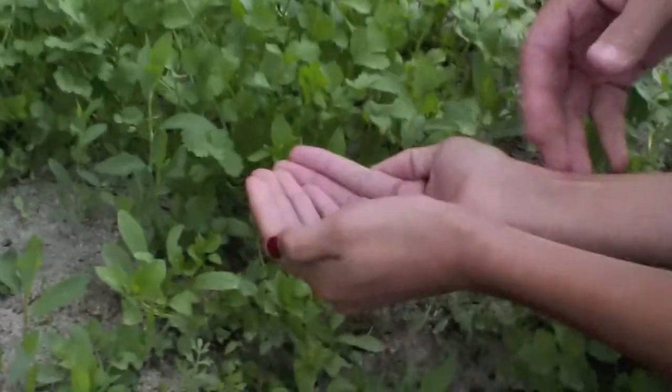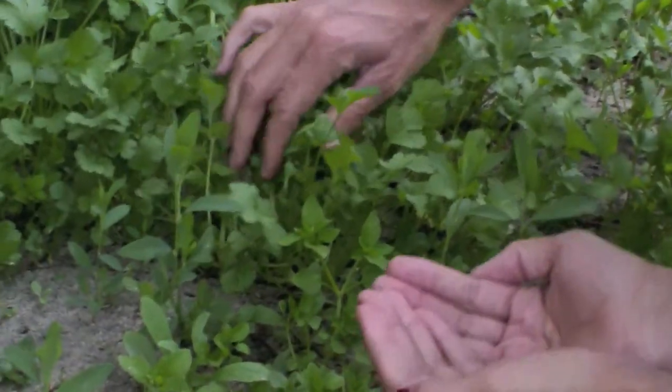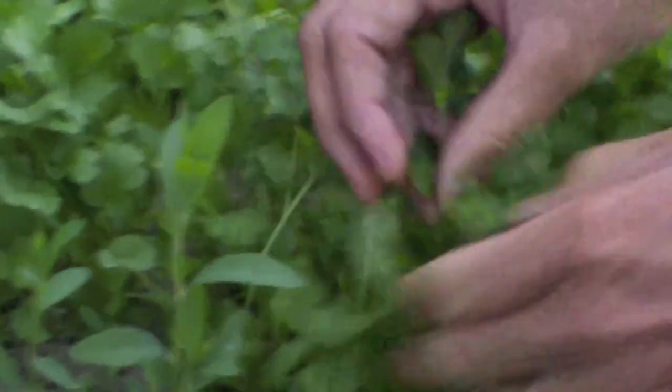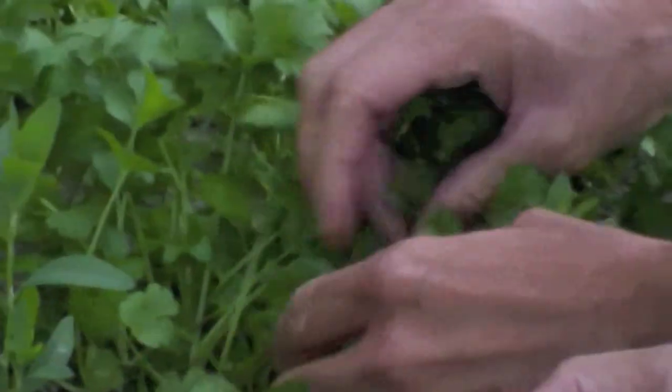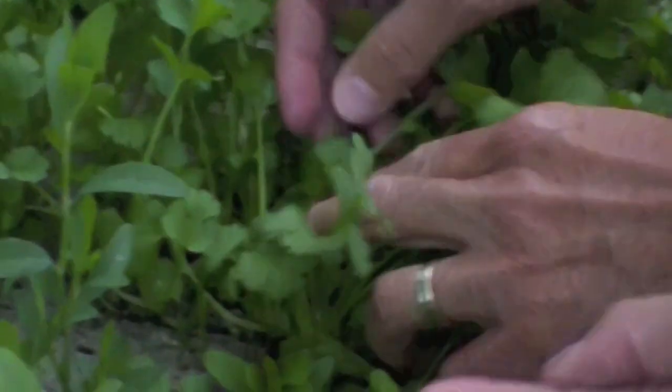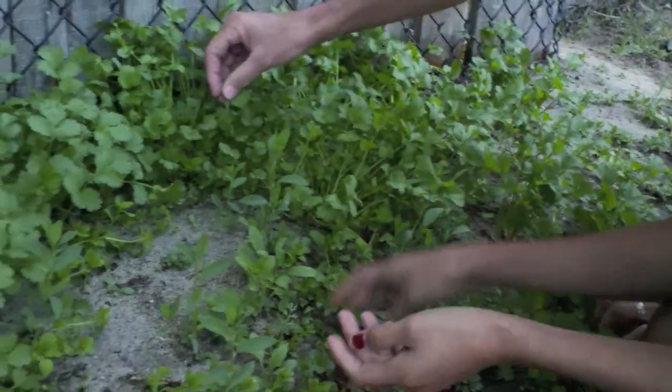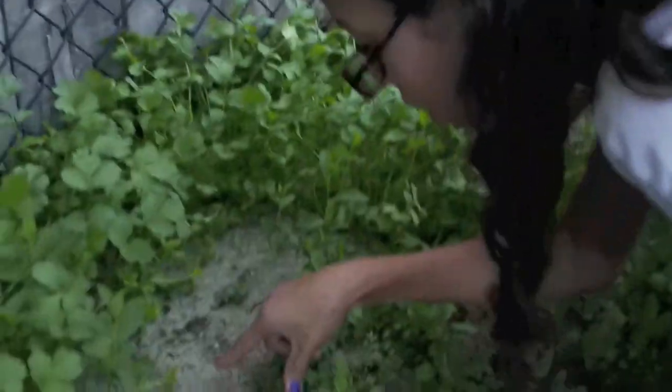Let's take a look at just one of these and see what they're talking about. They said the outer leaves and the inner leaves. Look, there are leaves down here. Those are the inner leaves then, right? Yeah, I guess so. So these would be the outer leaves? Yeah. So these ones at the top really are what we need. Here we go. I don't know where it's at. Did you ask my mom? No.